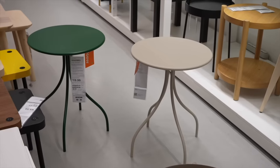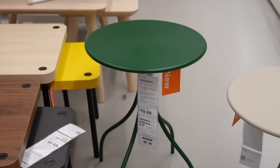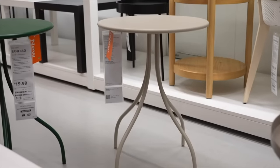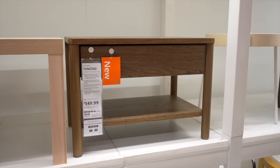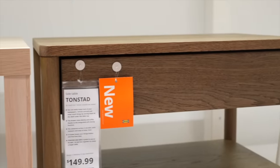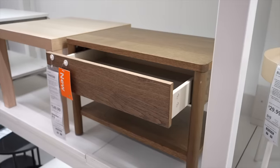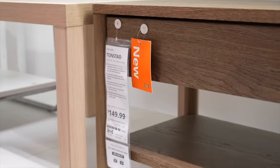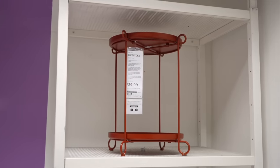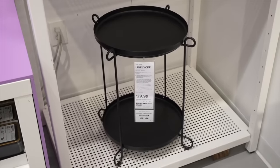These new side tables are probably my new favorite silhouette from IKEA, and for $19 this is going to be my go-to for an affordable side table. I love the leg silhouette, it comes in a bunch of different colors, and the top is a substantial size. Then this little Tonestad side table at $29 — the wood veneer is stunning, this medium grain oak is perfection, and I love the shape.